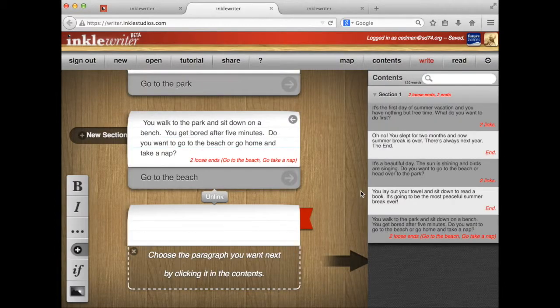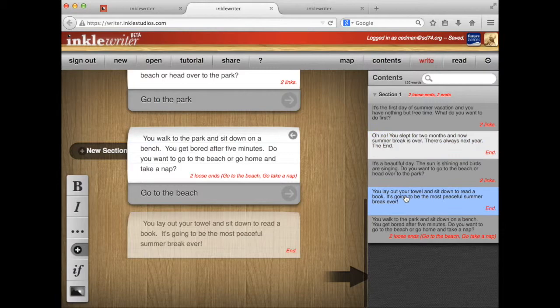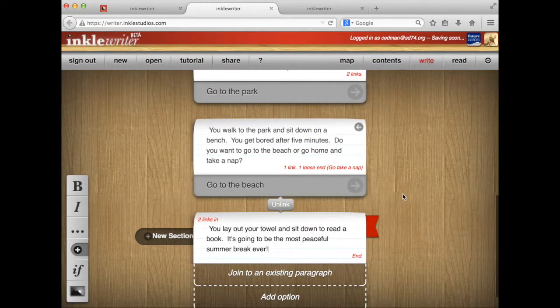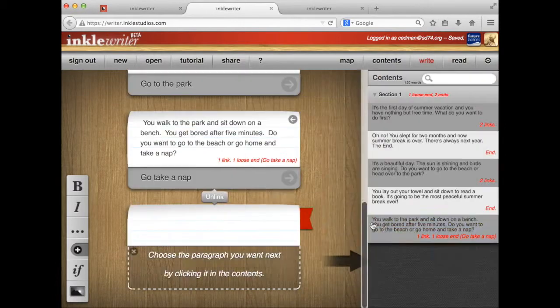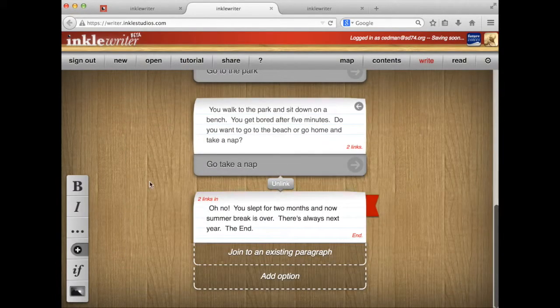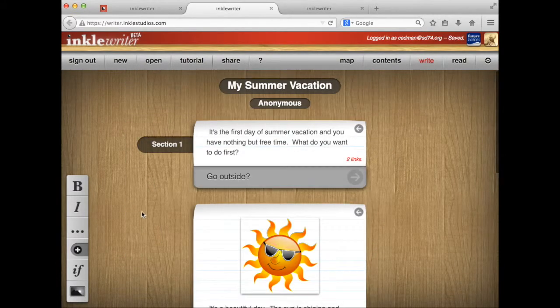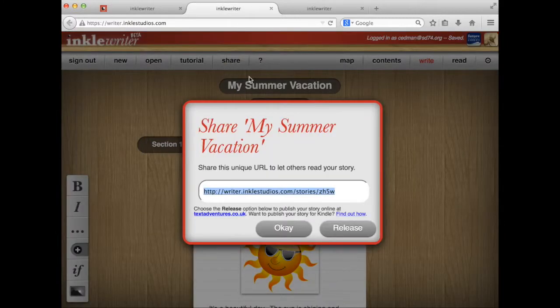And that'll bring up all the options I've already typed. I'll just click on the one I want that to loop to. I'm ready to go. I'll do that with my other one here. Join it to, there we go. And now I can keep adding more and more and more, or if I'm done, just hit the share button up here. And what that does, if you create an account and are logged in, is give you a URL that you can copy and paste or share out to other people.